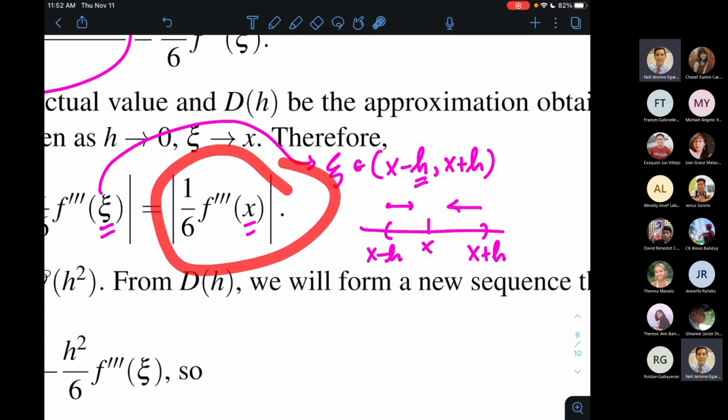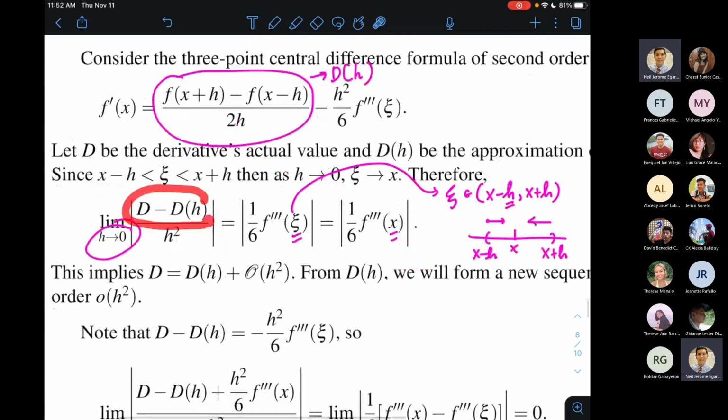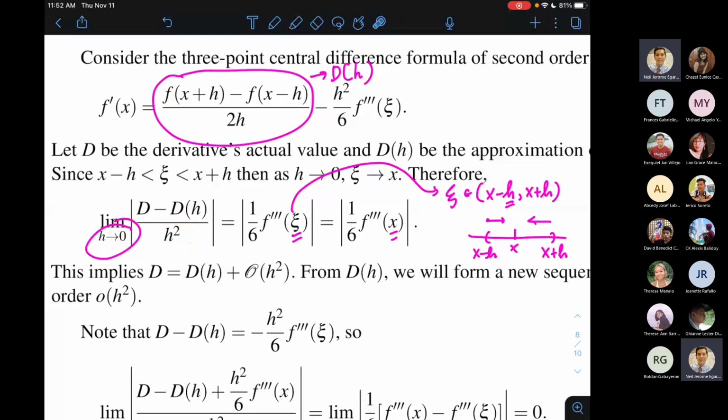That's why I wrote that. So if we want to accelerate the method, that is, make the order of convergence faster than how h squared approaches 0, we want this limit to go to 0. We cannot do anything about the denominator, so I'll retain the denominator. And if we want the limit of the quotient to be equal to 0, I want the numerator to go to 0. Okay?